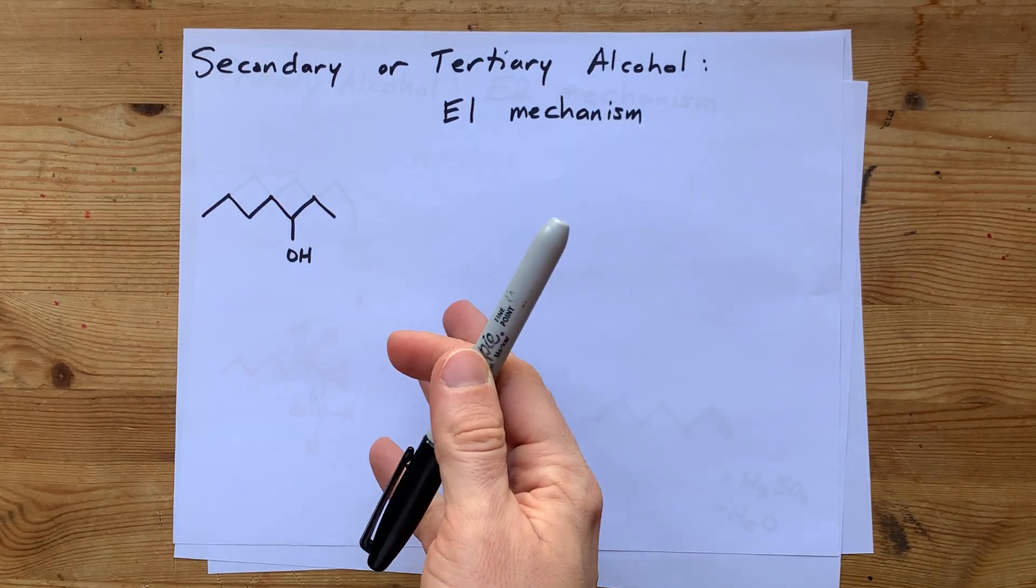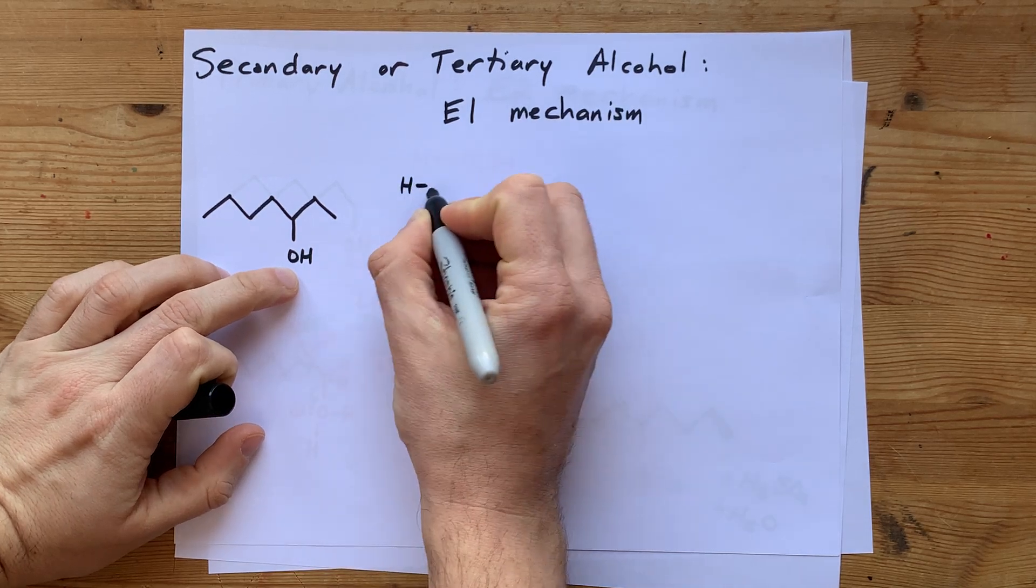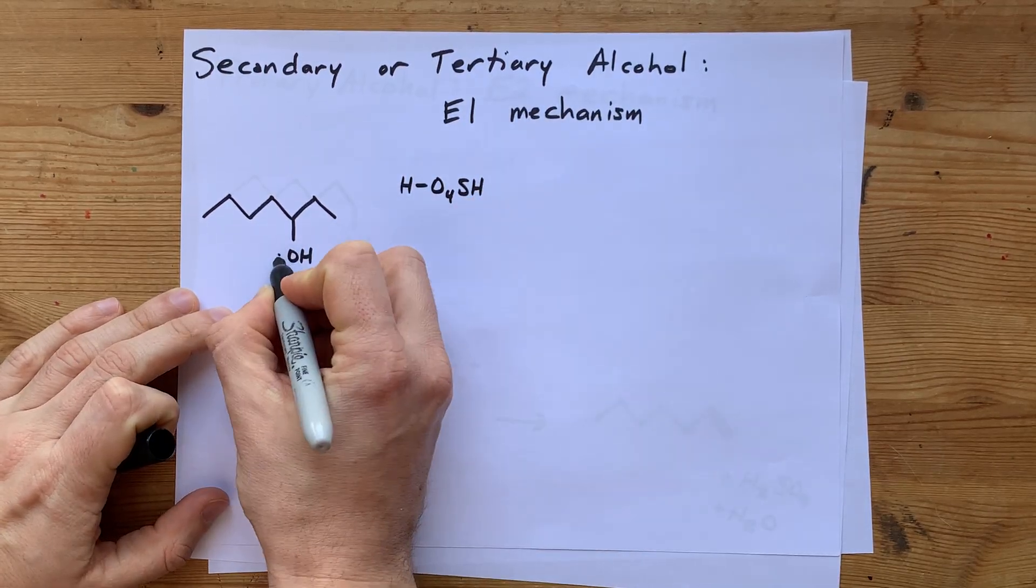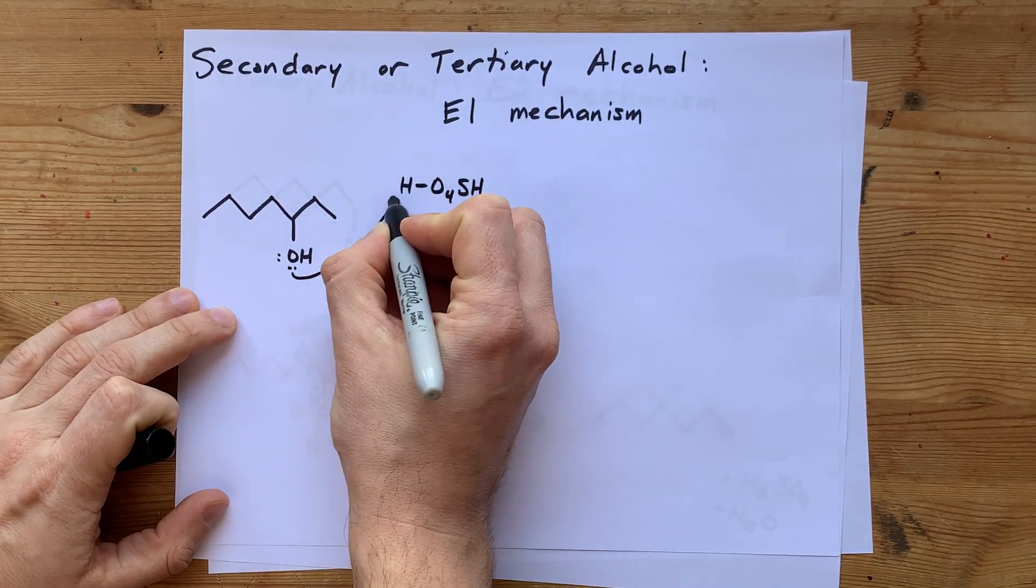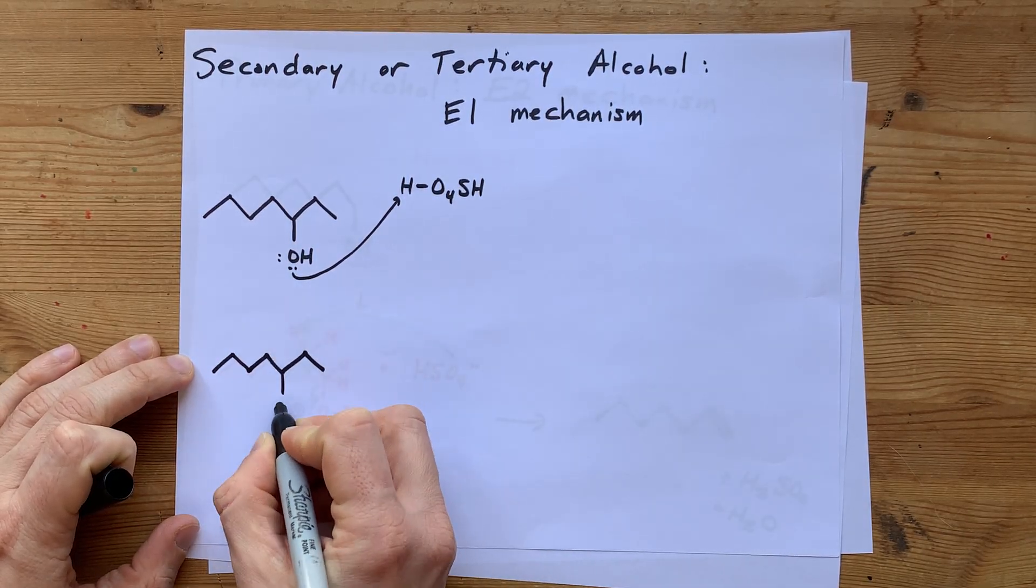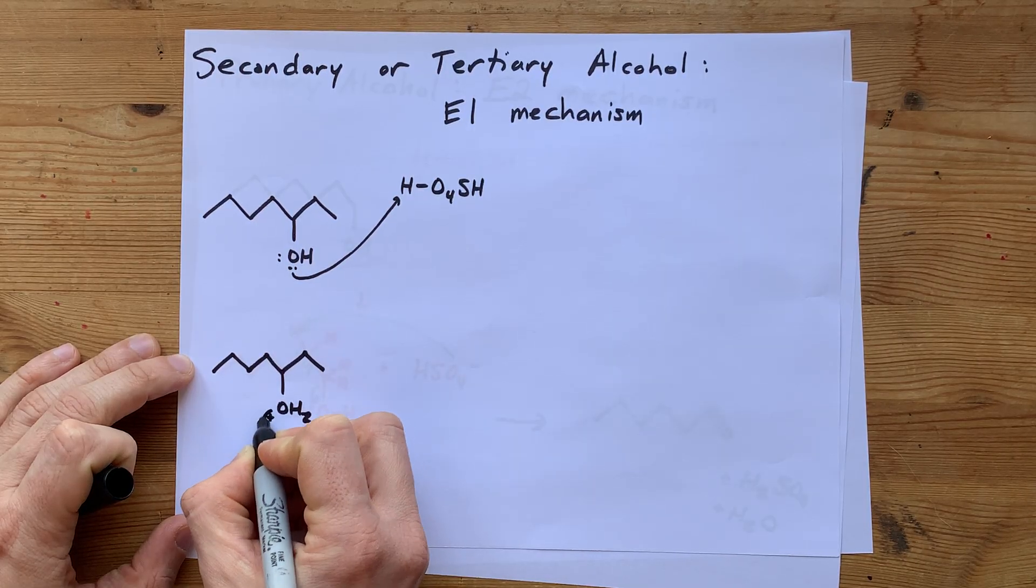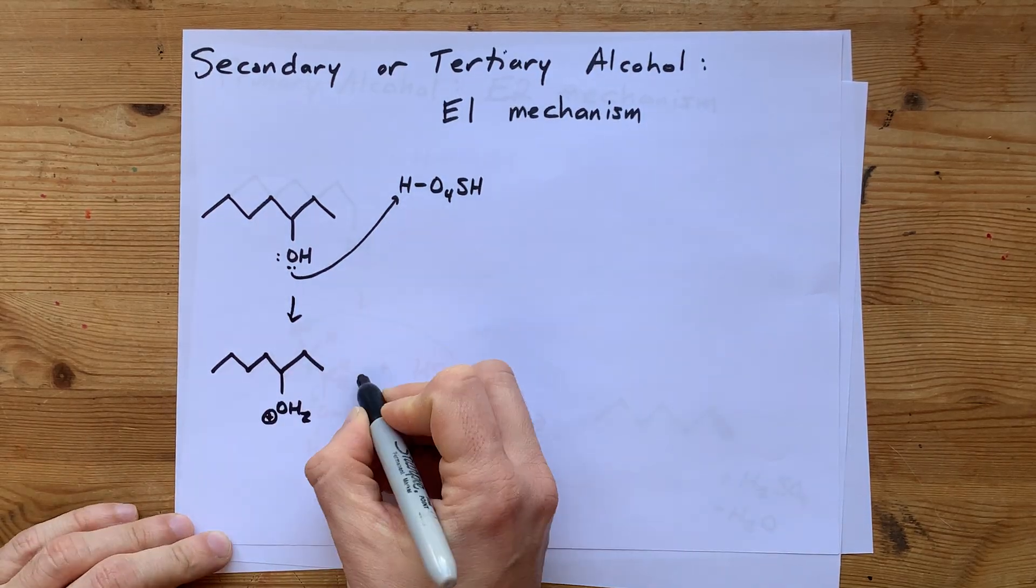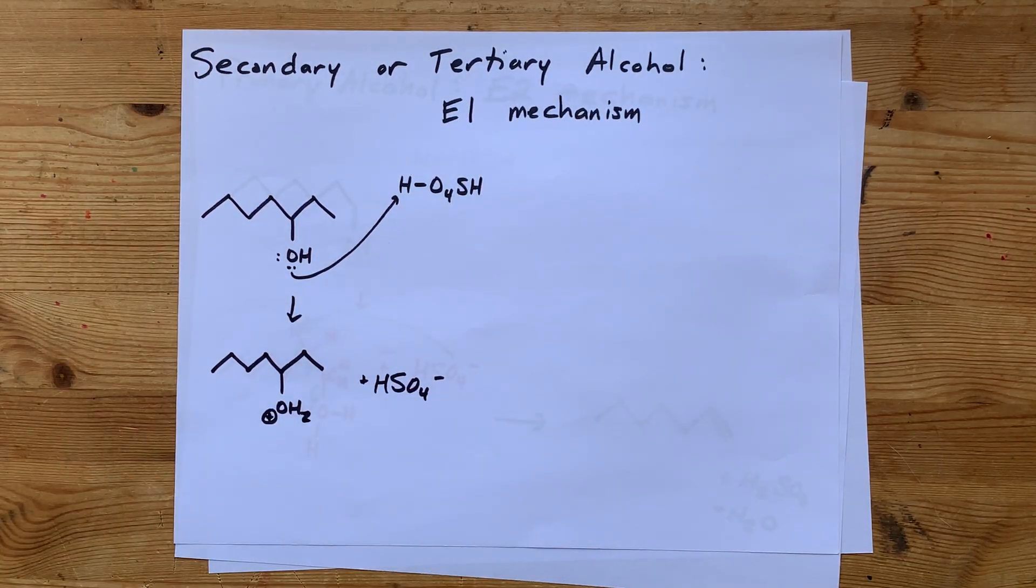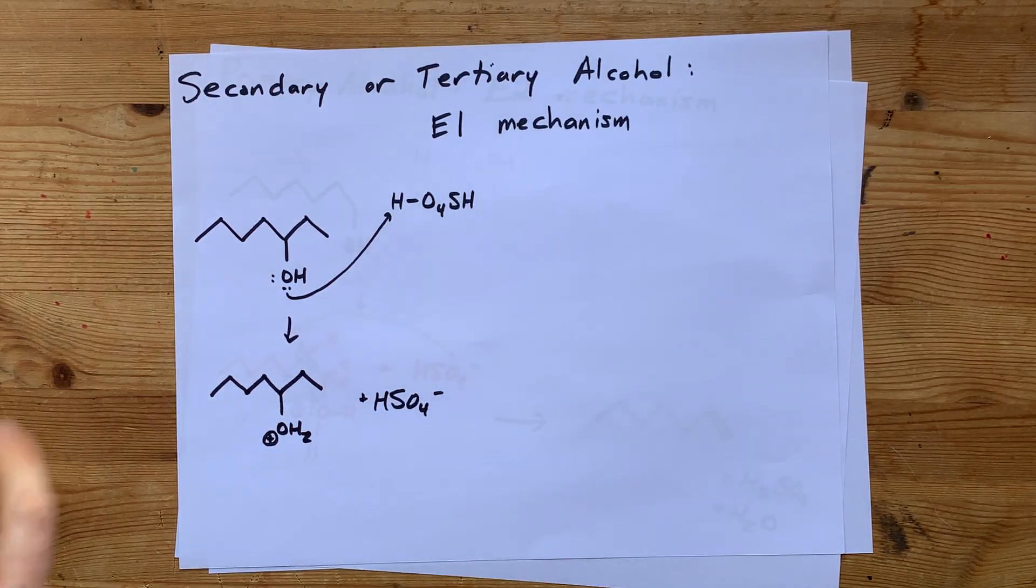Okay, so what actually ends up happening here? We're still going to have to protonate the OH. I'm going to give you H2SO4 again. I'm just picking an acid. The lone pair on the water still steals the H. You still end up with the alkyloxonium ion. Here I've got OH2. We've got our plus charge on the oxygen there. And of course, we have the HSO4 minus that's left over. Okay, but that's easy. It's a strong acid. It gives away its H piece of cake, right?